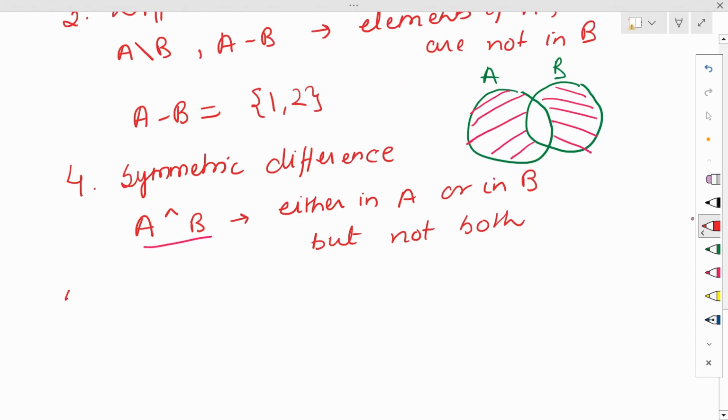The other operation is subset or superset.